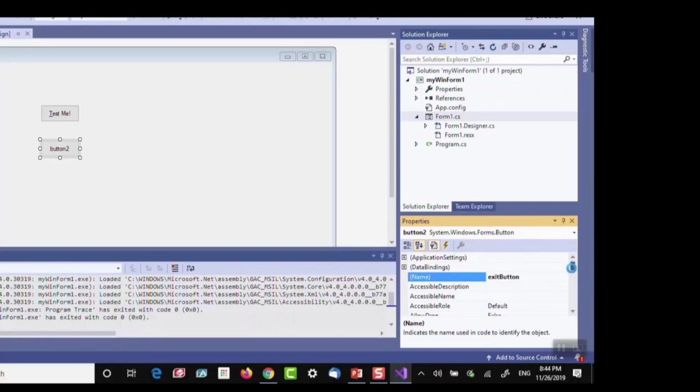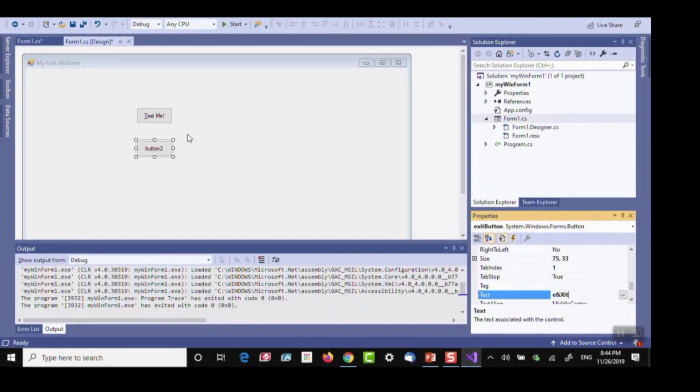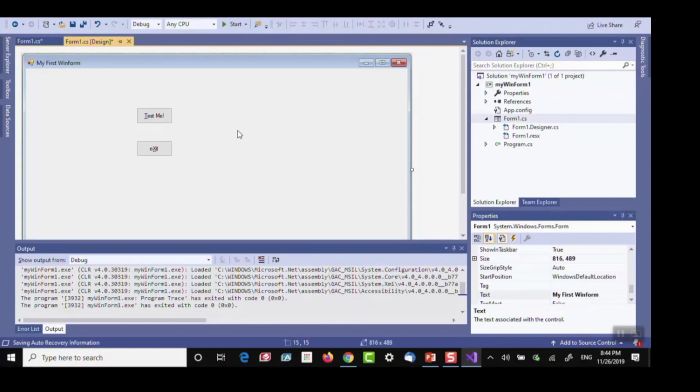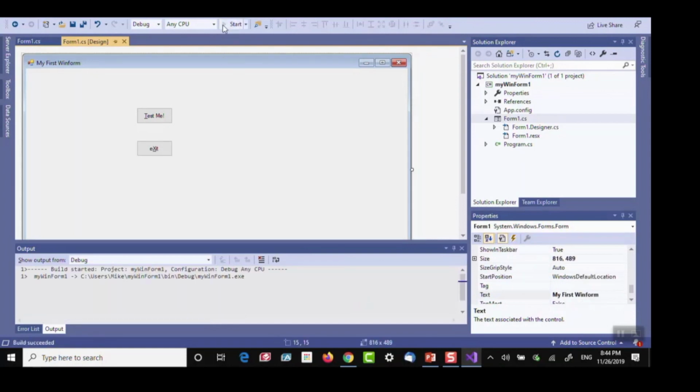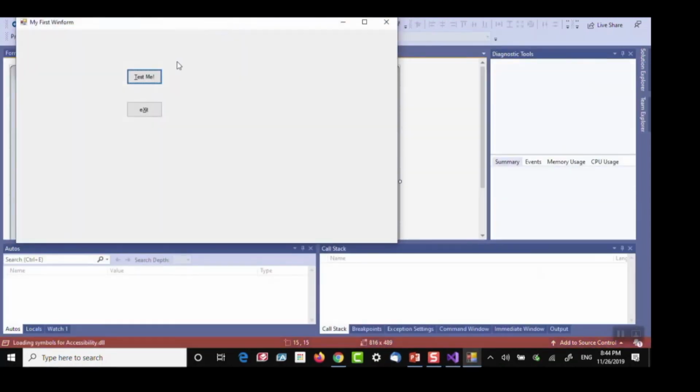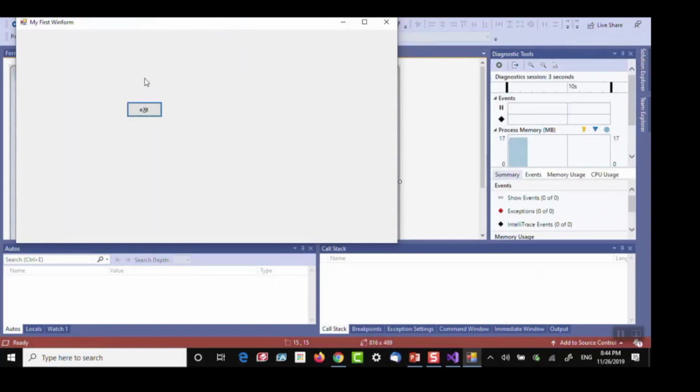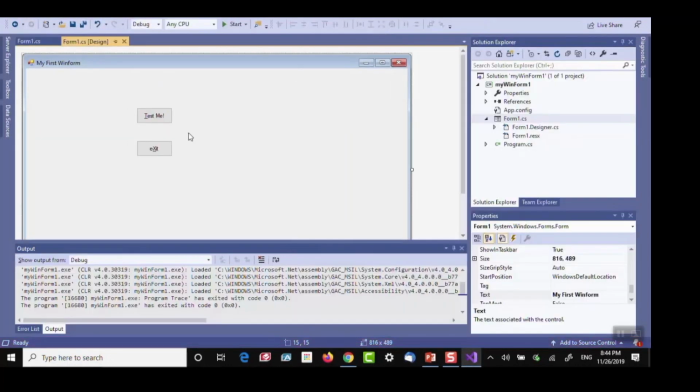And then for the text, I'm going to go ahead and say exit, and then put E and then ampersand XIT. So exit, and it appears like that. And then if we run that, you see that nothing of course happens, and then we go back and code that.